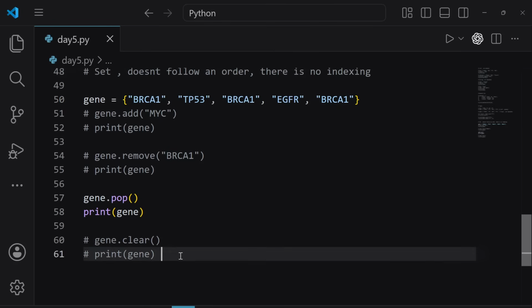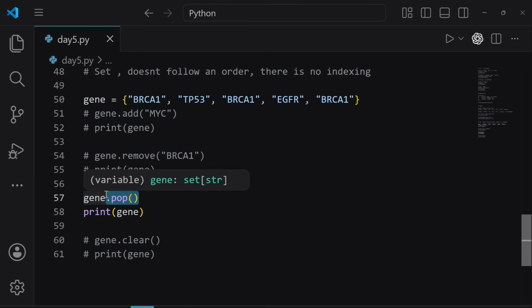Okay, this is the only work of the pop method, to pop any value from the set. Do we have any questions? Everything is clear? Paras, that depends on pop. It is the pop method, whatever it wants. We don't have any say in it. Okay, it depends on pop what it wants to pop. Okay. Is it clear, Paras?